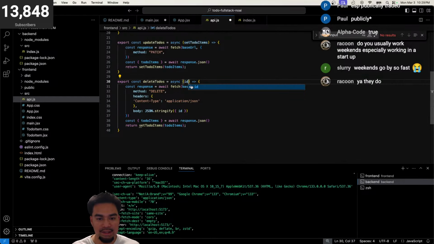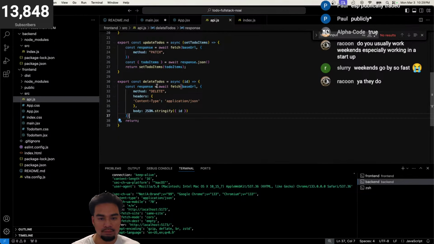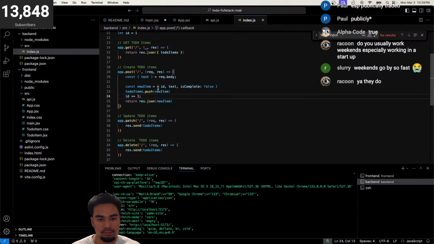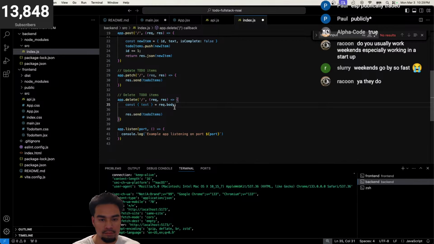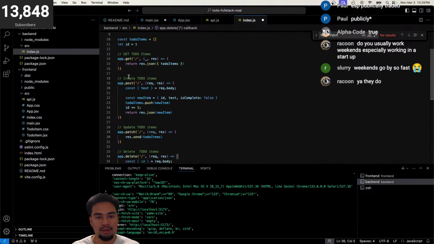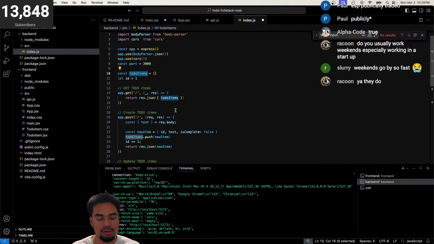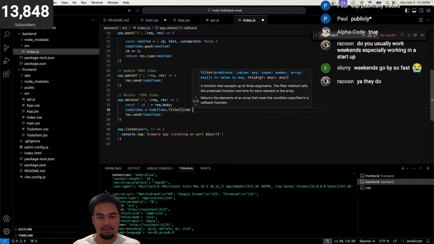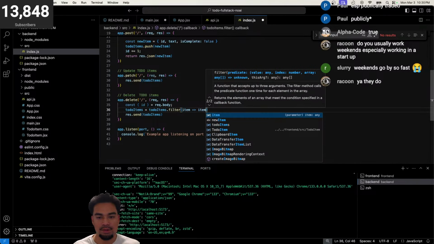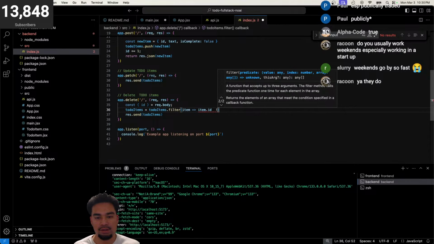We're gonna do ID, and what we're gonna do is todoItems equals todoItems.filter, item such that item.ID is not equal to the ID.